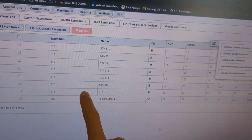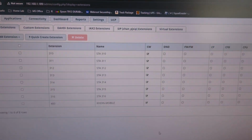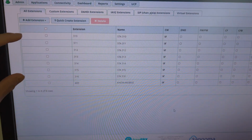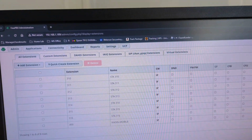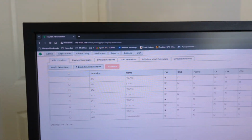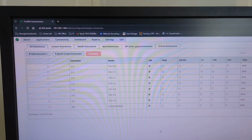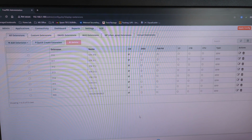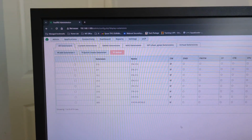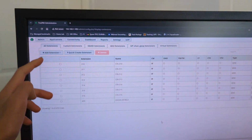We have 6 physical phones in the building, and I also have another extension which is my phone. I haven't added any new phones. The current phones I use are the Yealink phones and one of my Cisco phones. If you remember, I do have a Polycom phone. However, I'm not really using that anymore as honestly it's kind of buggy in general. I'll go into more depth on why I'm not using that, but for now, these are all 6 of my phones. So we're going to go around the house and I'm going to show you all of them.